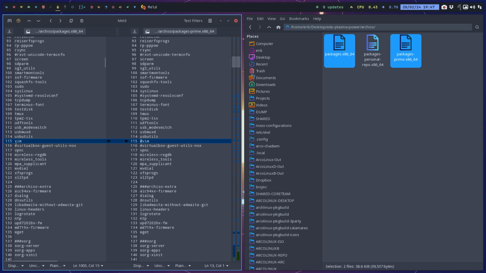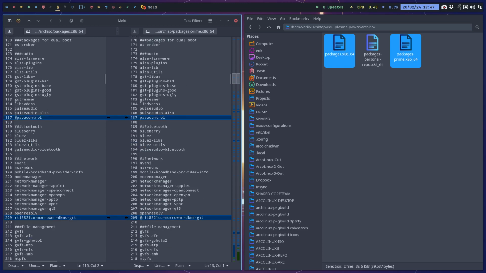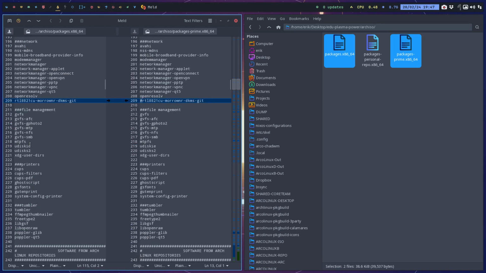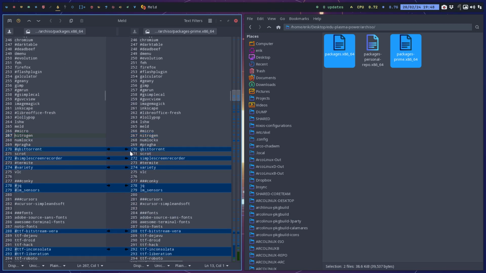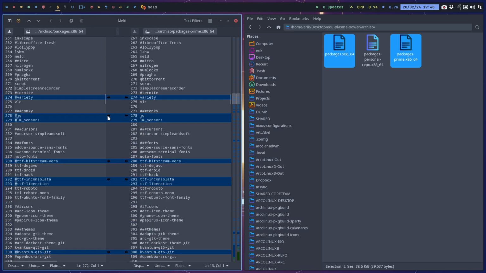Vim, for example, never use Vim. Buy Vim. It is the choice of the user, not the choice of the developer. Choose what you like. D menu is in chat WM. G calculator is lovely. LSD fine. Nitrogen, Qubit torrent. Suddenly more stuff comes in, right? Variety I don't want. We've chosen not to have variety. Nothing with conkeys. Don't think we need bits from Vera for chat WM, nor these guys, so we'll see.